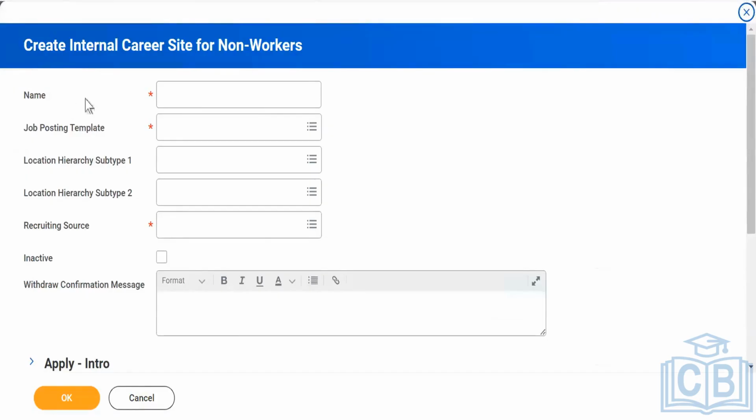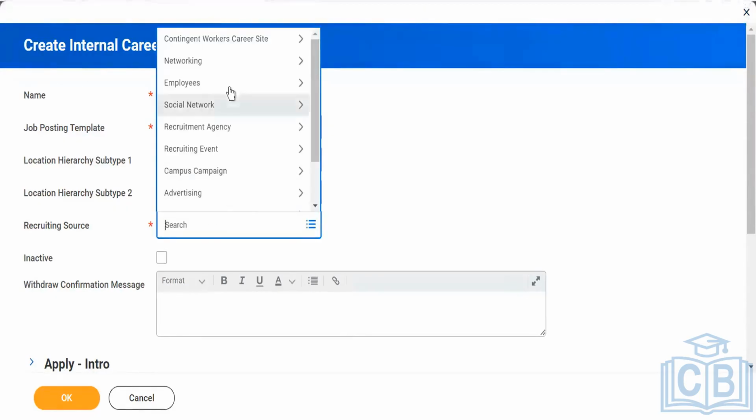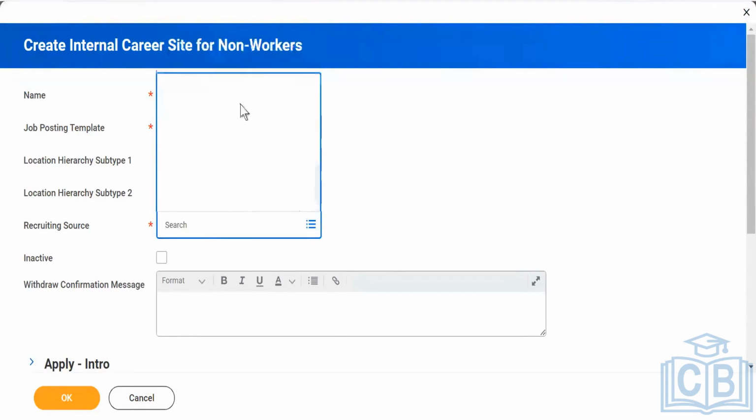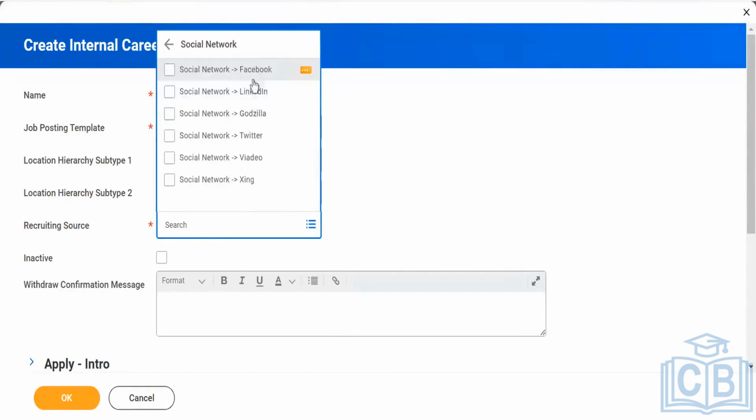We can create it by the name and the template which needs to be populated. The main client will give that; either the client has to create it, or you can create it and show it to them. Distance is the call, we can check with them, and location, all those things. For recruiting source, you will get a few options, because that might be through LinkedIn, Facebook, Twitter, all those. This is for the contractors, right?